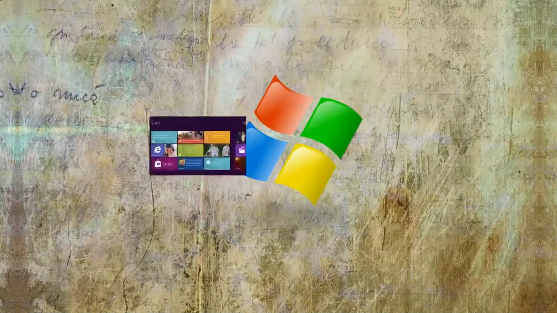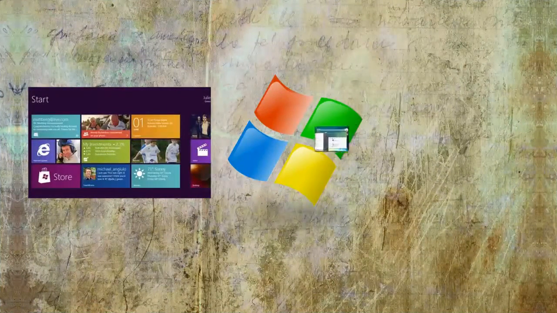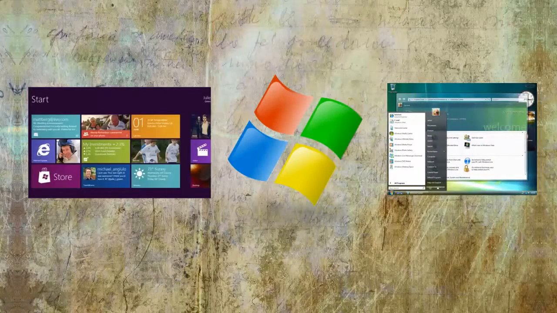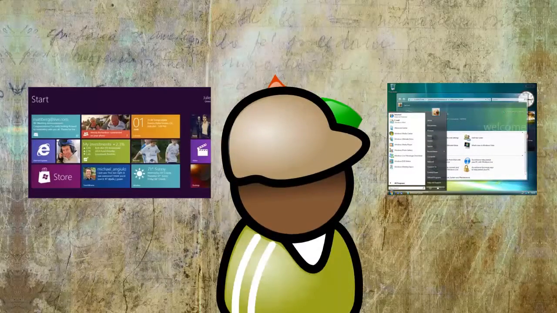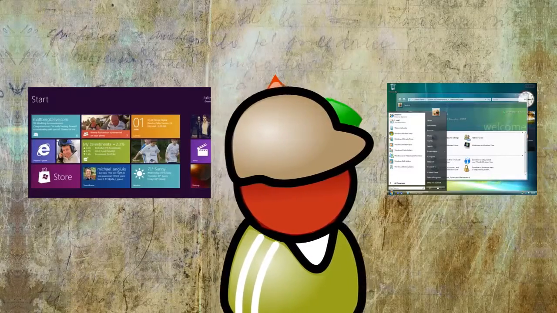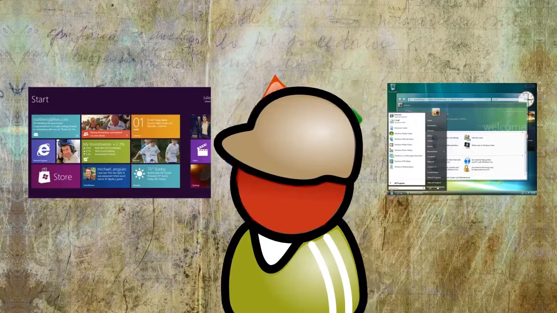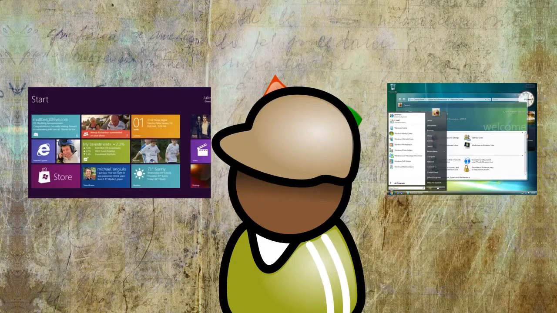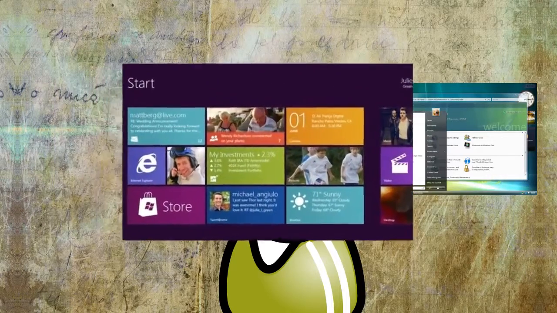You should know that the Windows 8 user experience is going to be vastly different from Windows 7, Vista, or XP. And as we know from the release of Windows Vista, most Windows users despise any changes to their beloved Windows system. So if that makes you already hate Windows 8, then so be it. But my suggestion is to try it, learn it, and figure it out, then judge it.